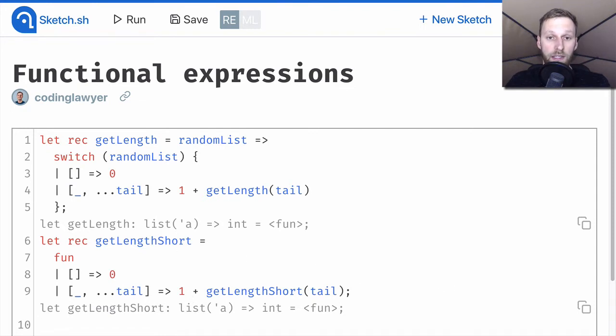However, we need to keep in mind that this syntax shorthand can be used only when we are pattern matching a single argument of the function. This means if our function expects several arguments and they are all pattern matched, we cannot use this syntax. Let's take a look.